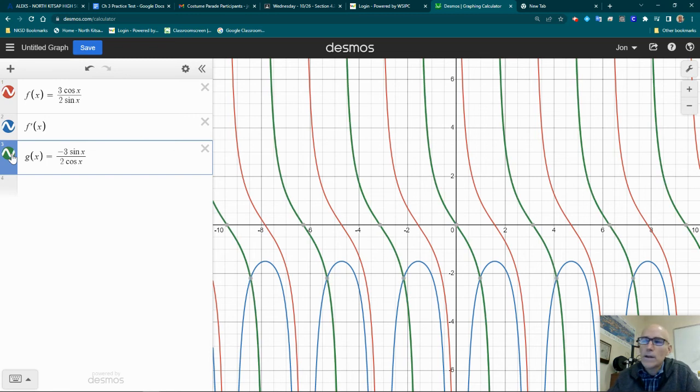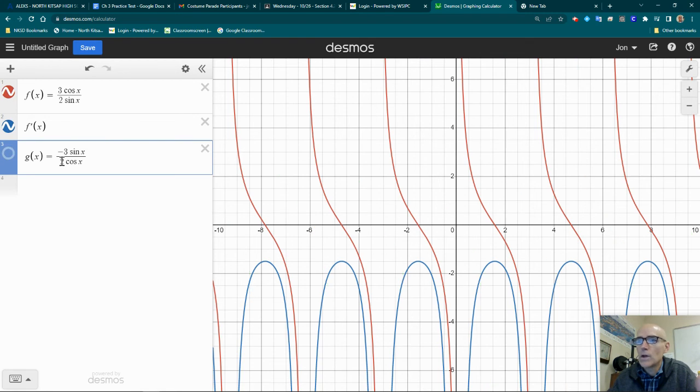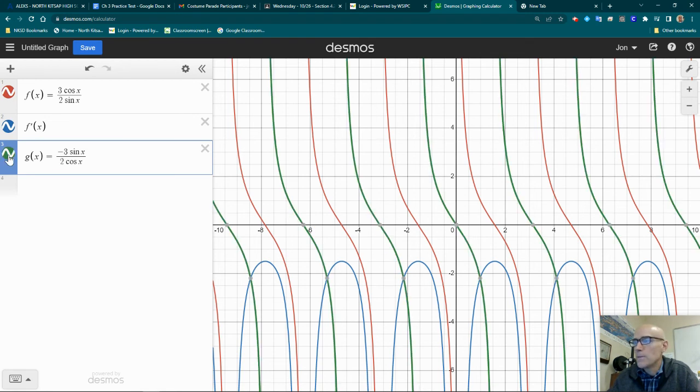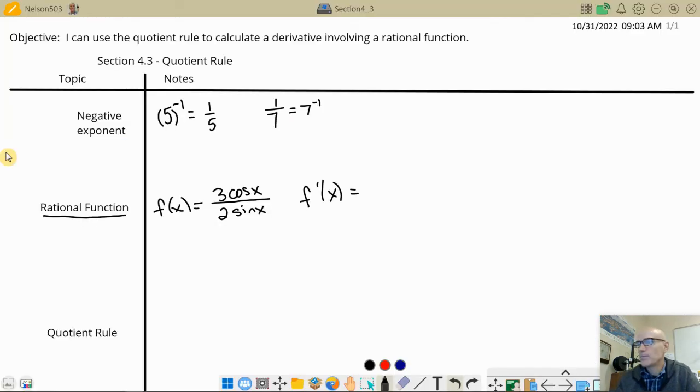I love the fact that you guys are testing that out on your own, and you're getting used to this idea that that's our goal. We're trying to get a function down here. And I hope it's really making it clear right now that we don't have the correct function, right? So let's go back and investigate a little bit. Before I come up with the derivative, could I take advantage of this negative power idea? Let me just rewrite f of x as 3 cosine of x times 2 sine x to the negative 1 power. That seems legal to me, right? If I raise something to the negative 1 power, it means this stuff belongs in the denominator, right?